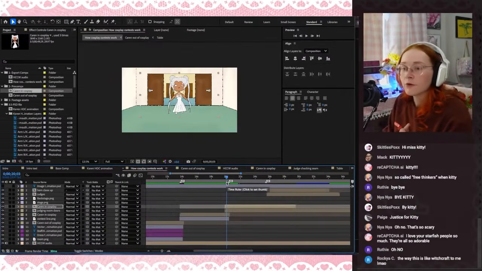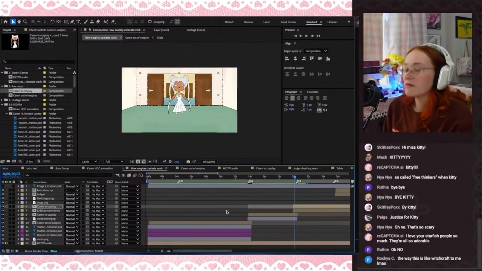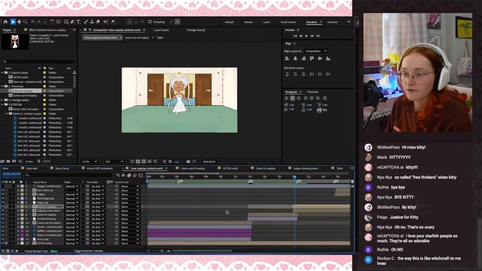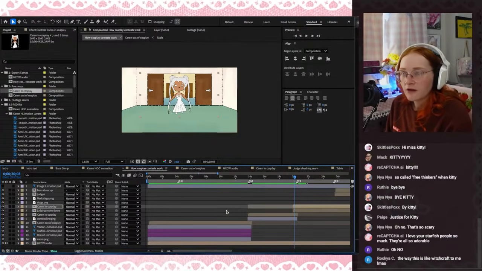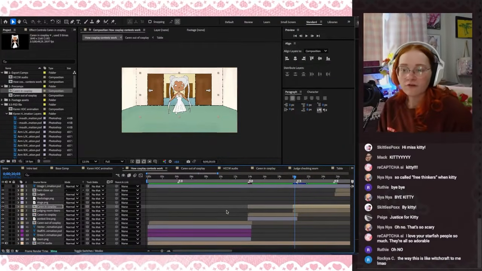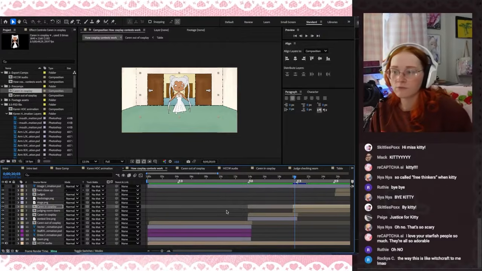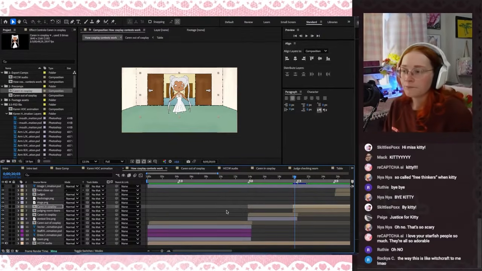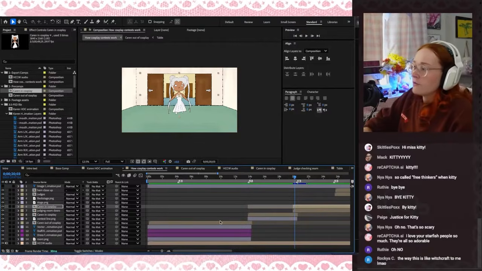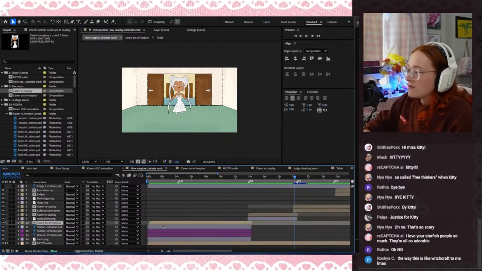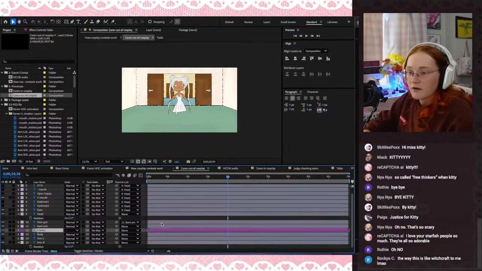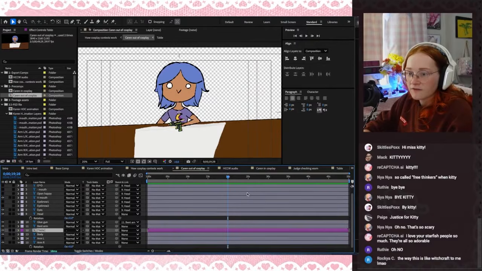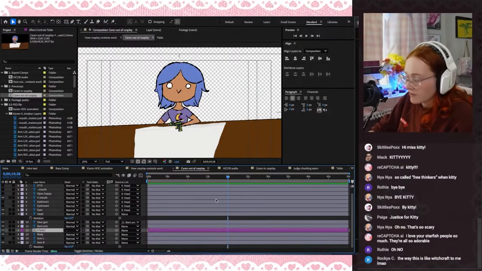What I'm probably going to do is, here's the thing that is really important about After Effects. I think I mentioned this briefly before. I feel like I've said this before. So, you see how when I click on this layer, it takes me into this composition? So that's what a pre-comp is, right?